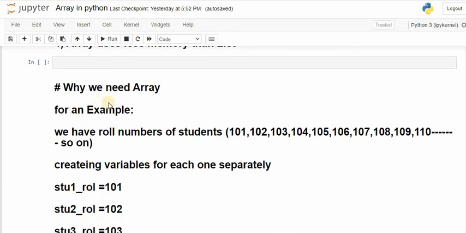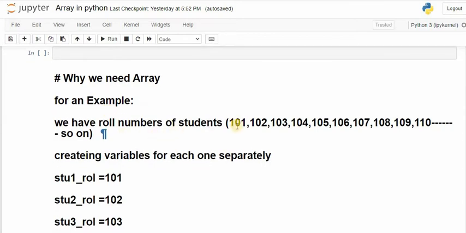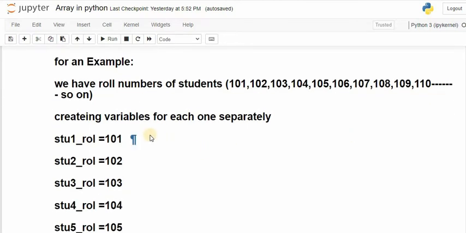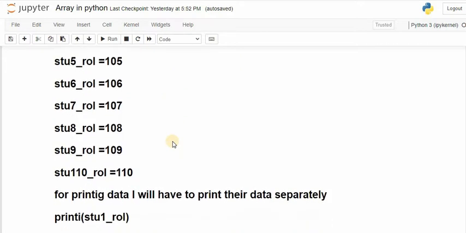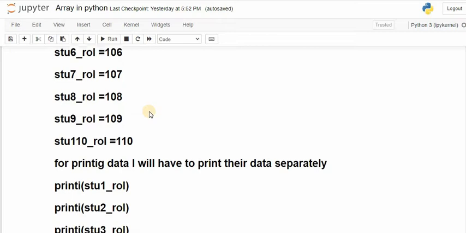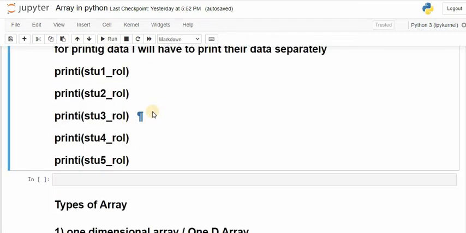Why do we need arrays? For example, we have roll numbers of students, 101 to 110 and so on. So we create variables for each one separately. Now if I want to print them, I have to write every variable in a print function to print its data.